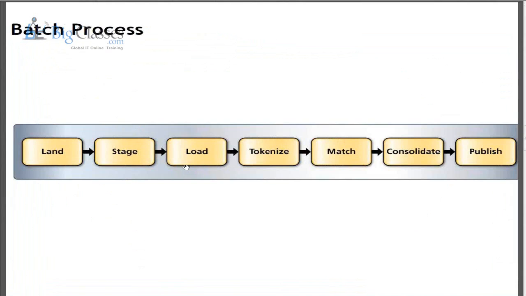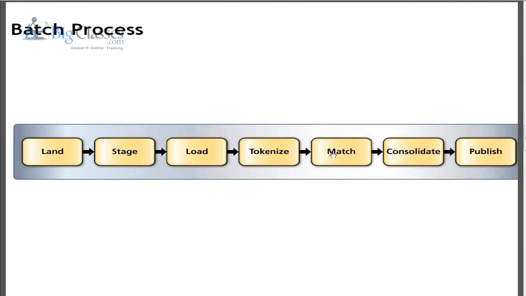And again, see, the whole process has been divided, from the beginning to the end. The first thing that you have is landing, where you land data from different source systems into the landing tables in your MDM hub, and then you stage the data. You do the cleansing and all that, and you stage the data. Once you stage the data, there is a direct one-to-one load into these tables, that is the base objects. See, the base object is the most important table where you store the master data.